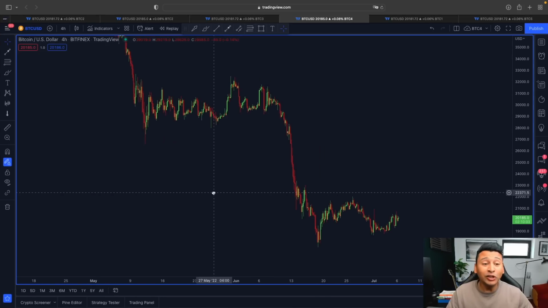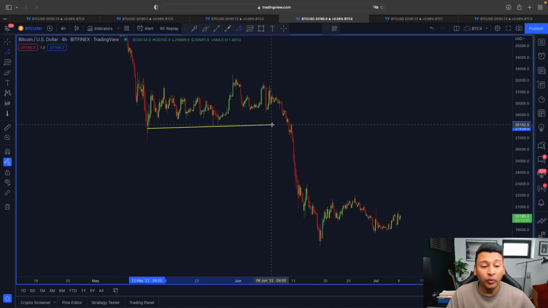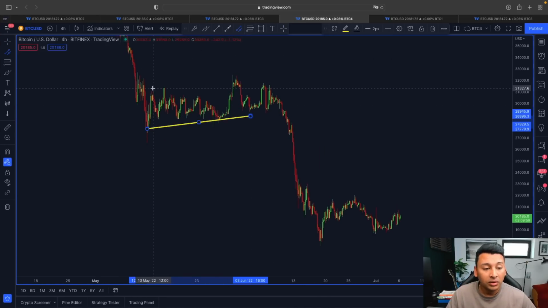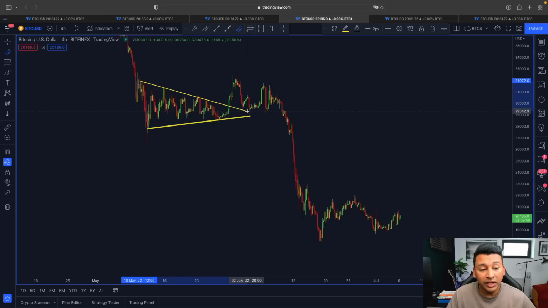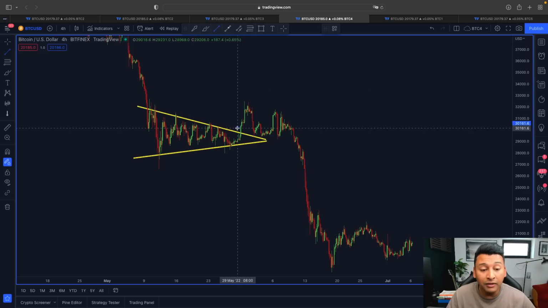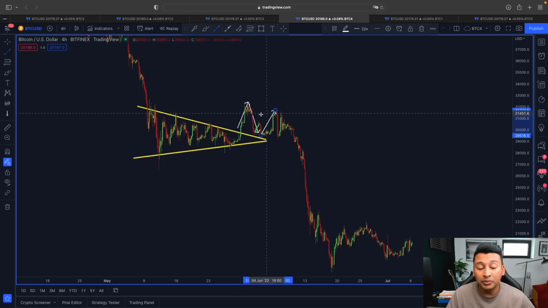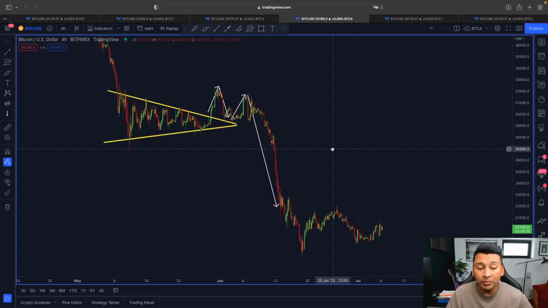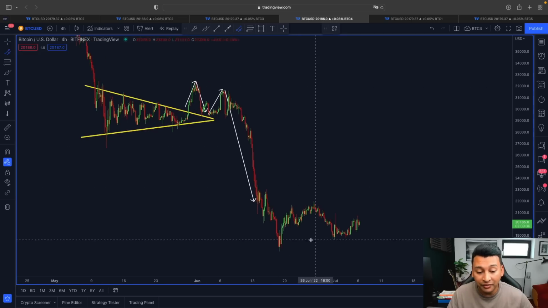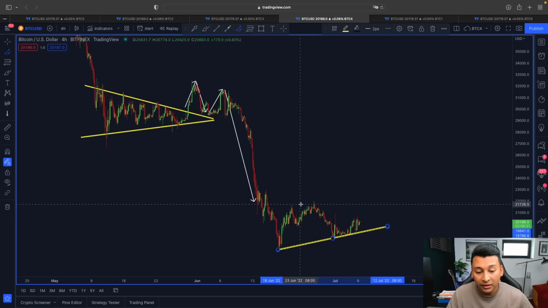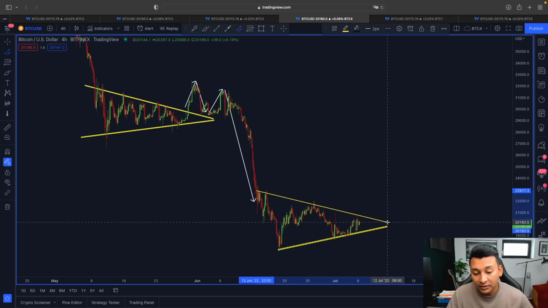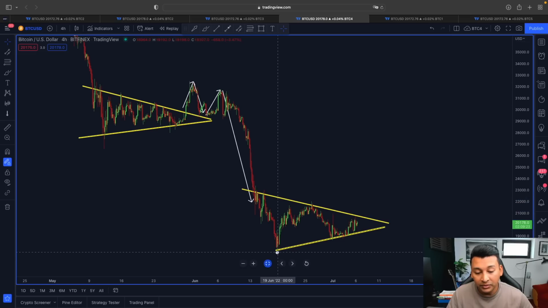So guys, now let's look at this symmetrical triangle formation, which is also pointing us that in the medium short term, even if we are going to see any sort of bullishness, we have to be very careful, because we even had a breakout, right? But the price was unable to break the previous high, and after that we had this bigger price retracement in a downtrend. And now if I would add another symmetrical triangle type of formation here, you can see very clearly that this trend line is acting as a resistance, just like here from the past price action.